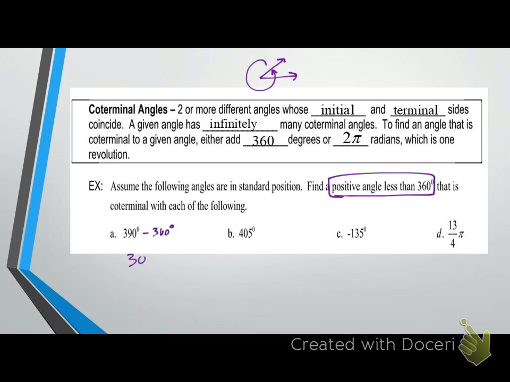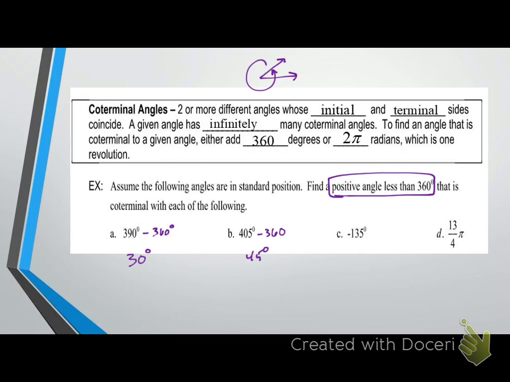When I do, I get 30, and so like I said before, I did the first example already. So a 30-degree angle is a coterminal angle that's less than 360 and positive. 405 degrees. Again, I can subtract 360 because I want to get lower and end up with 45 degrees. So whatever's true about a 45 degree angle, that's also going to be true about a 405 degree angle because they're the same in terms of their positioning.